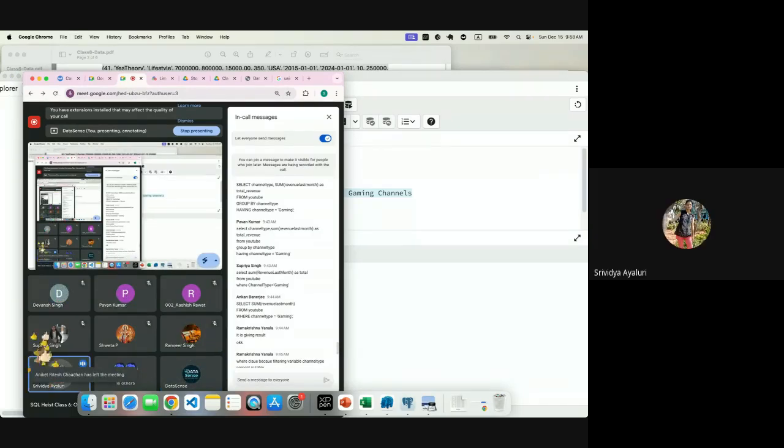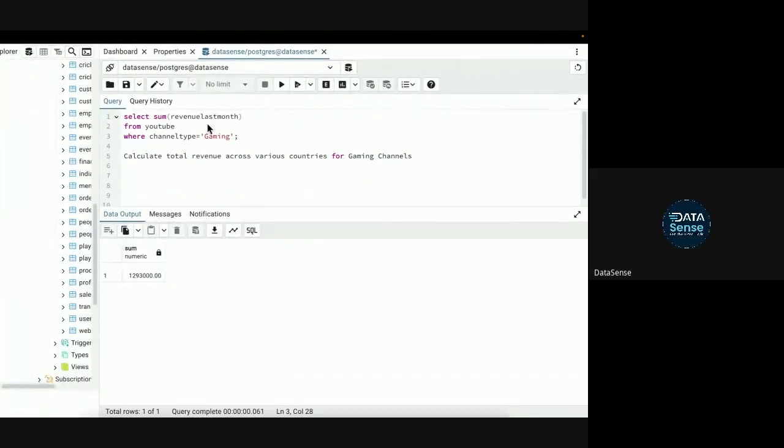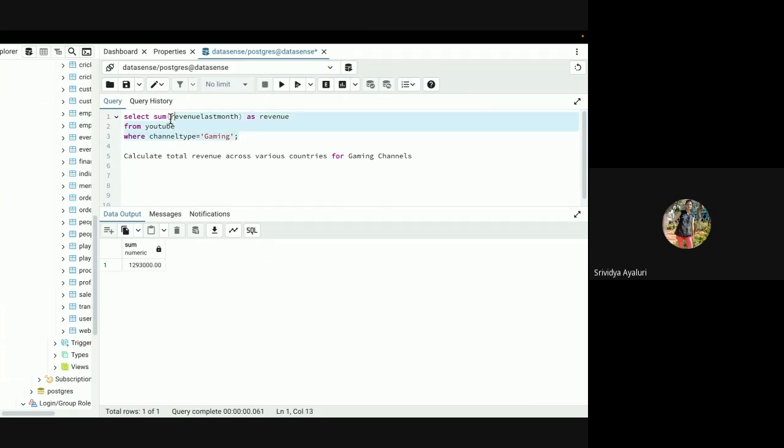Satvik, I have one question. Here in the above code, can we use an alias? I was getting some error. Yeah, you can use it. Alias, you can use it. I don't know why it's showing an error for me when I use as total revenue. What did you use? Total underscore revenue. Yeah, so I just use total revenue. It's working. We should give an underscore also.